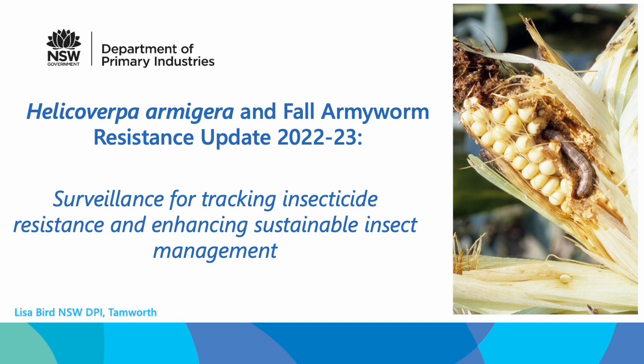And of course, a major challenge in managing these particular pests is due to their strong capacity to develop resistance to insecticides. And so I wanted to use the opportunity today to share some of the findings from the work that DPI has been doing in resistance surveillance, which is primarily focused on making sure that we have a system in place to measure change in resistance in these pests over time.